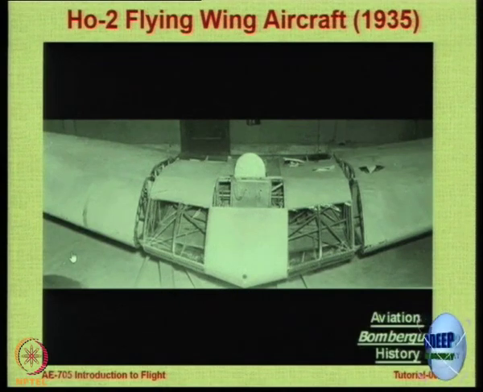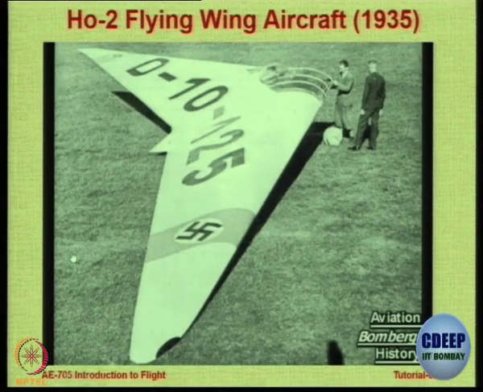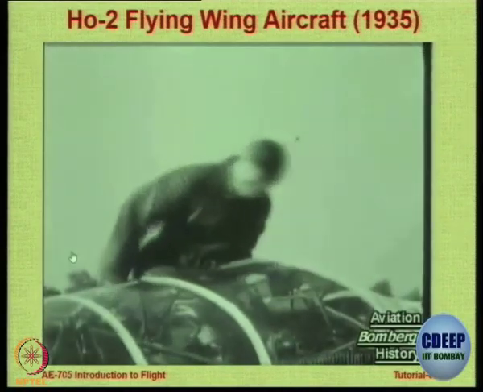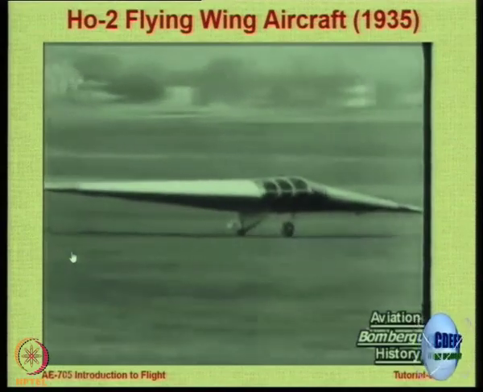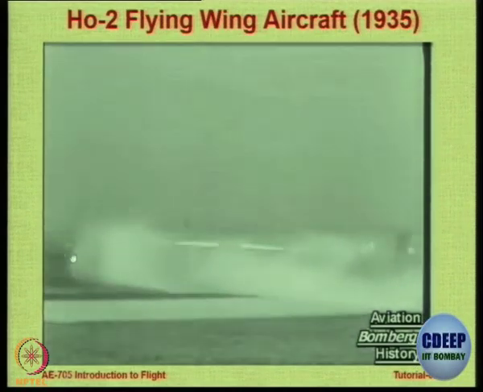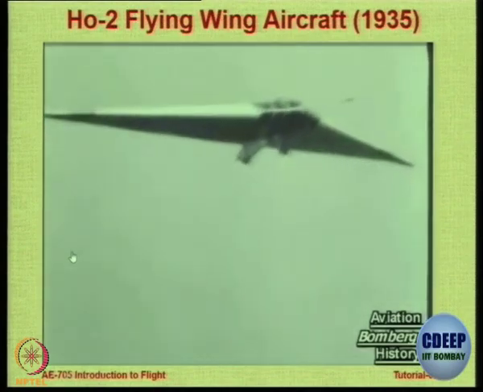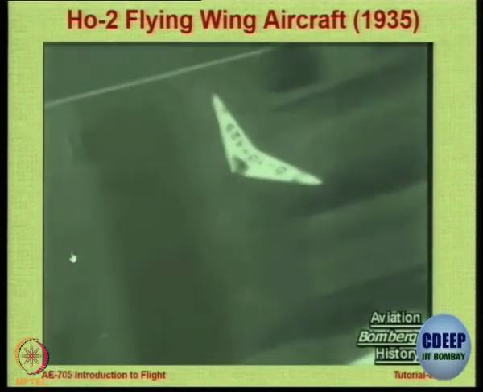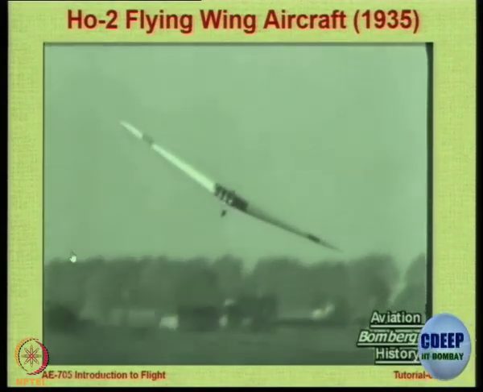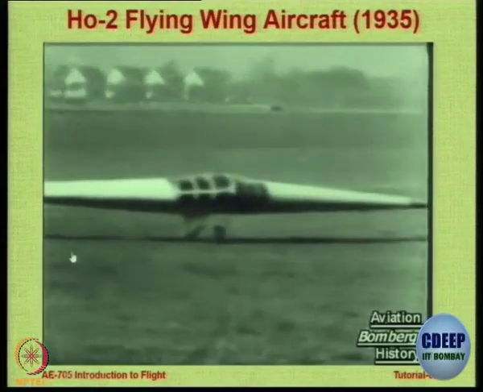Okay. And it talks about one particular aircraft called as the HO2 flying wing. So this is called as a flying triangle. Is trying out his novel machine at Cologne. It is in effect a pair of rigid wings without body or tail. Towed aloft by, so you can see it is being pulled by a chase aircraft. Tested for stability, so it glides. So a biplane is pulling a flying wing. A striking picture of the machine in flight before a faultless landing on its single wheel completes a successful experiment. Single wheel landing. Just see how it turned during the approach at very high angle.